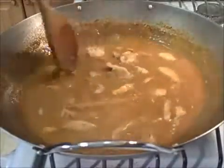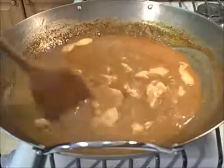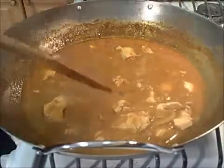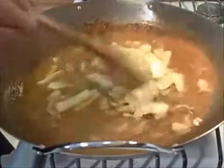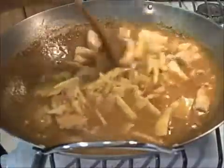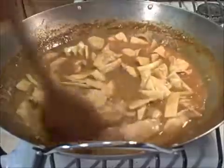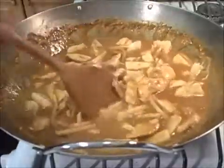The chicken's been cooking for about 10 minutes. It's done. It can take a little less or a little longer depending on how thick you cut it. And to this, I'm going to add some bamboo shoots, sliced bamboo shoots. I'm going to stir that in. This is going to be a very chunky Thai red curry.